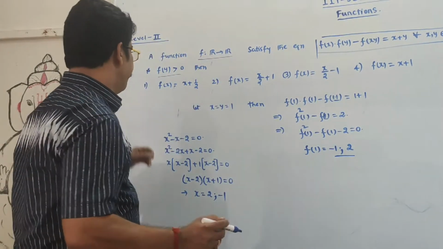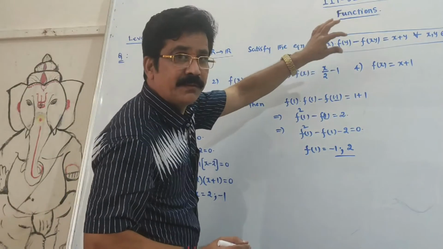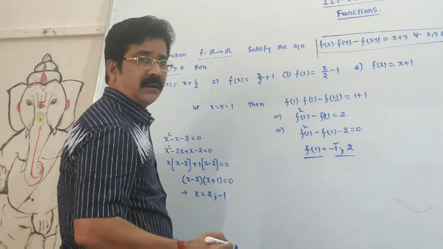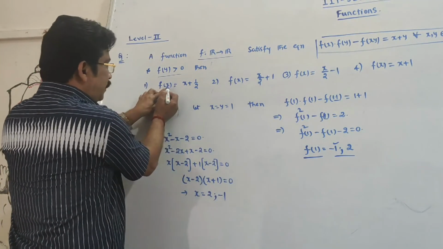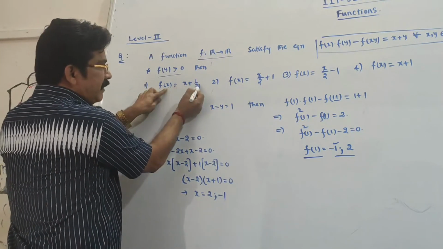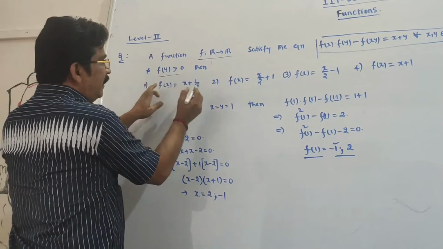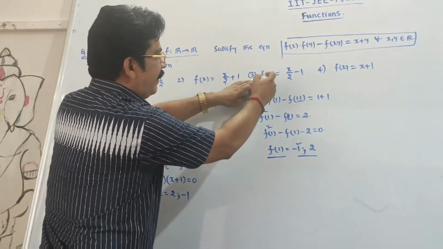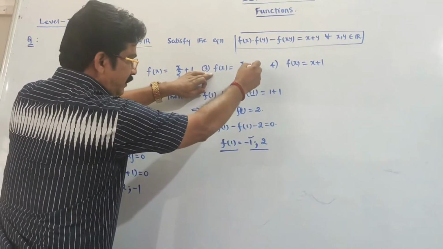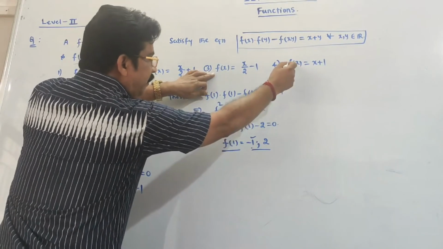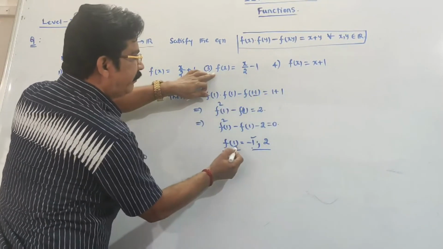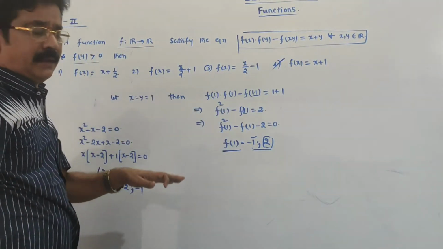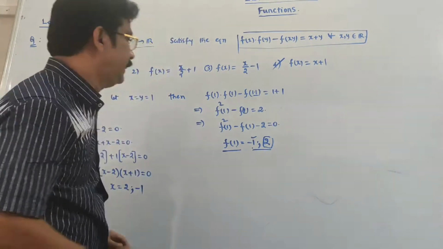Let us verify the first option, second option, third option, fourth option. Is f(x) equal to −1 or not? Put x equal to 1. Then (1 + 1)/2 is 3/2, no, the first option is wrong. Next, f(1) is 1/2 + 1/2, no. Next, 1/2 − 1 is −1/2, no. Next, f(1) = 1 + 1 = 2. So f(1) equals 2 is verified by the fourth option only. Therefore, the fourth option is correct.